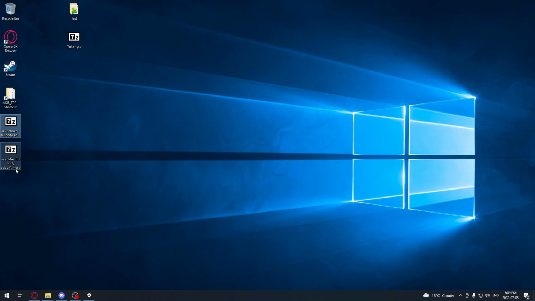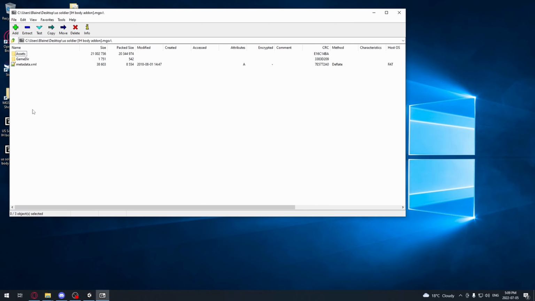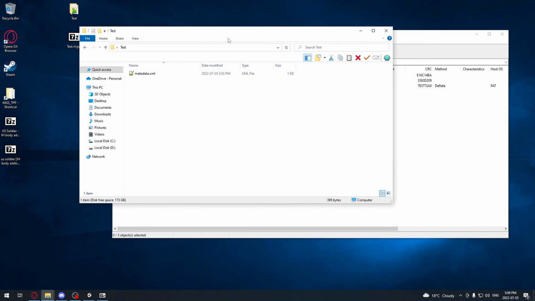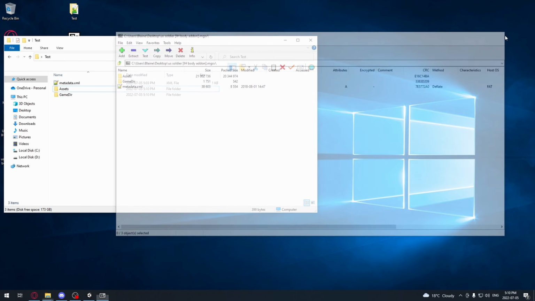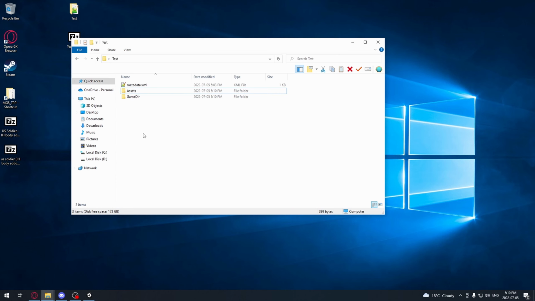So you're going to want to extract the zip file, then open up the MGSV file with WinRAR or 7-zip, and in your folder you've set up for Snakebite, you're going to want to extract these two folders. And from there, we'll have this set up. We're going to want to go into the game directory folder here, and there'll be a Lua file under mod body info and another Lua file under fova info.